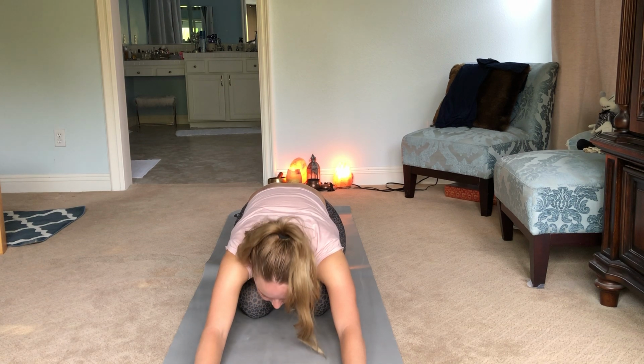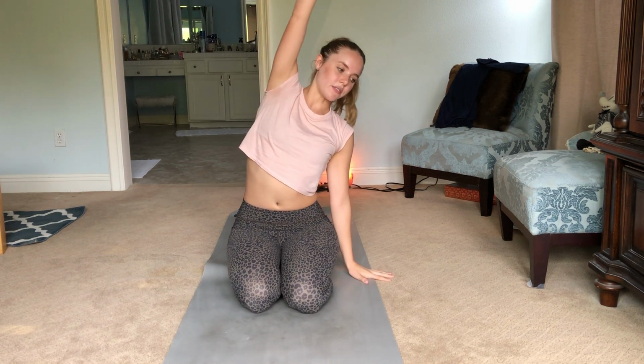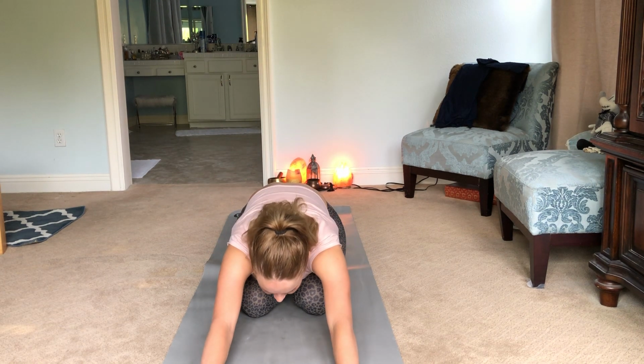Going through the same sequence again. Inhale, reach the arms up to the sky. Bring your palms to touch. Exhale, side bend to the right side. Let your palm fall down. Inhale, palms come to center. Exhale, side bend over to the left. Inhale, palms lift up. Exhale, forward fold over both of your legs. Let your head relax down.